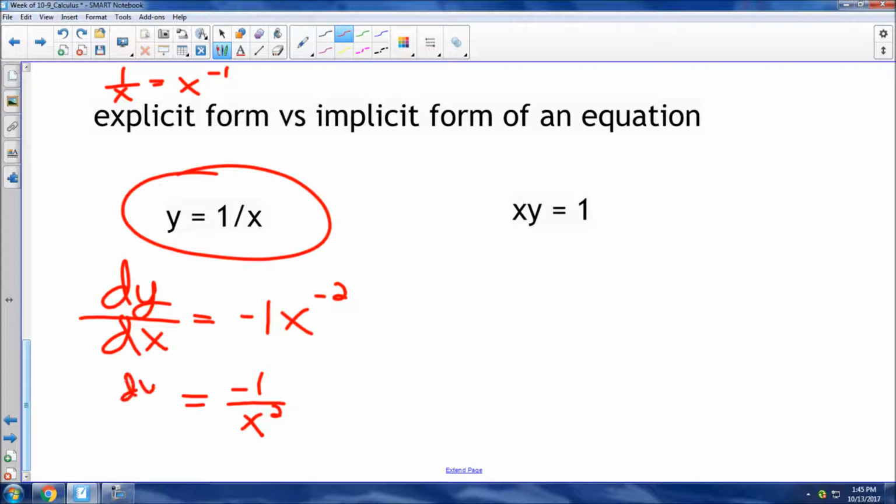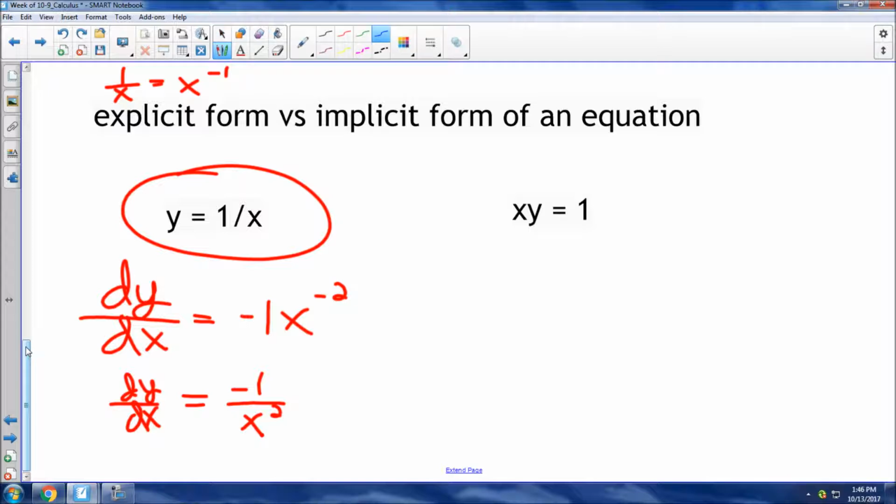Now, are these equations similar on the left and on the right? Yeah, they're very similar, aren't they? What's the difference between those? The difference between those equations is this is like water and this is like ice. You know what I'm saying? Like this is like steam and this is like ice. They're just different forms of the same equation. It's the same equation. So now I'm going to do this equation by something called implicit differentiation. So let me explain.